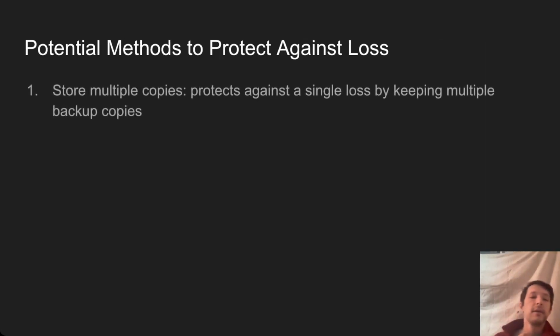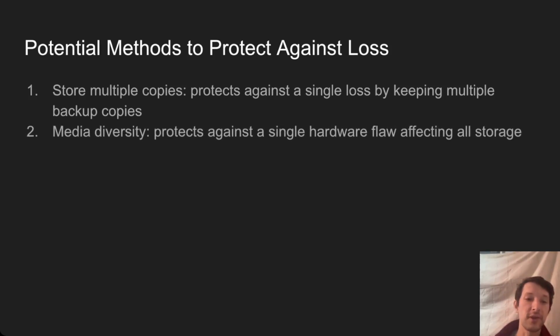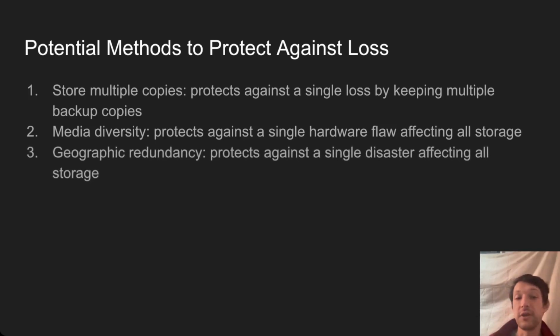So first thing, as I mentioned, we store multiple copies. Especially in archival storage, you want at least 2 copies, potentially 3, and some people go even more than that when it comes to their collections. We want media diversity. We want multiple types of hardware so that a single type of hardware doesn't blow up in our face and we lose it all because of a bad production run or something. We want geographic redundancy. So, if Hurricane Sandy hits New York City, it's very good if we have a copy of our data outside of the New York City metropolitan area, because that makes sure that that copy is outside of that danger zone.